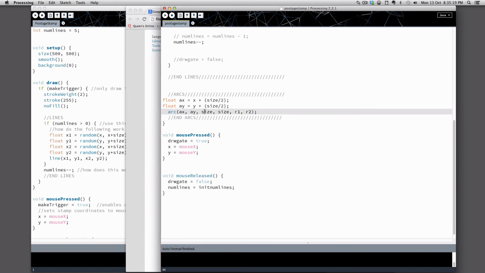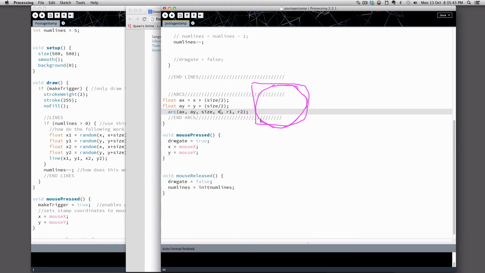But in fact, we do want to generate the size randomly as well, because we don't need all of our arcs to be this unit circle that's over here. That would mean every arc will be here or here, outside of this unit circle.